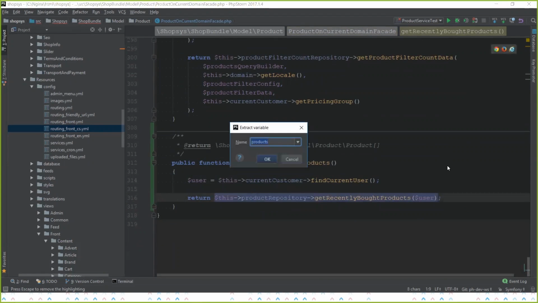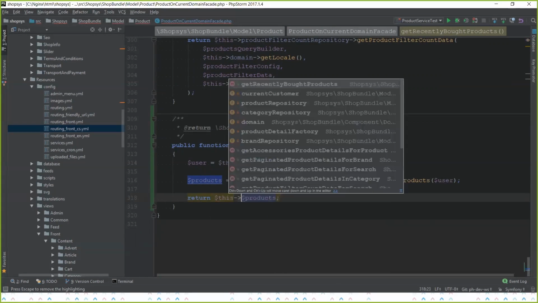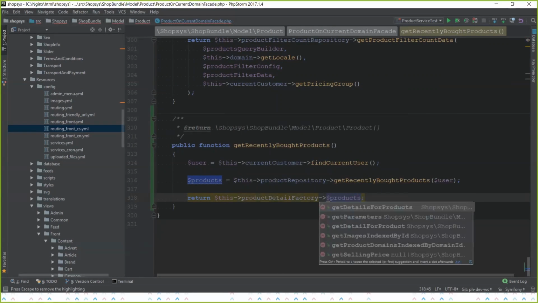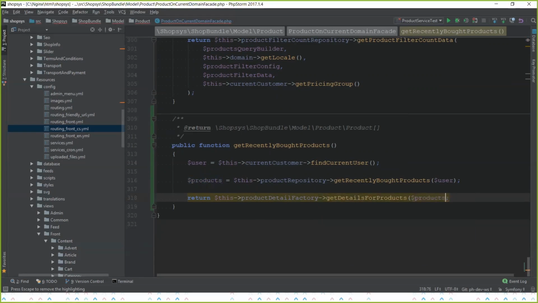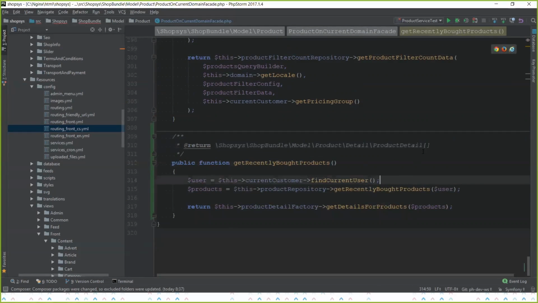So we will just put these products into a product detail factory, which can create the product details for us. And now it will return an array of product details.